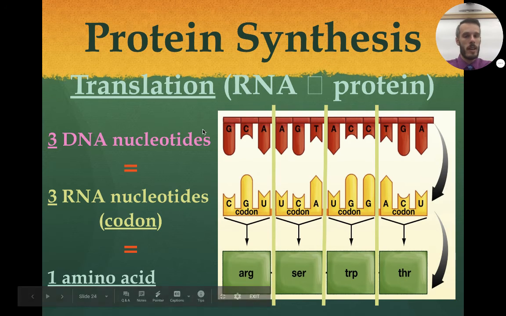In translation, we have the RNA here, which can be split up into 3-letter words, which code for a specific amino acid. So 3 DNA nucleotides will build 3 RNA nucleotides, because they're 1-to-1, but then 3 RNA nucleotides will code for 1 amino acid, right? Because remember, we only have 4 different nucleotides, but we have 20 different amino acids. So it's important that the alphabet here, which builds 3-letter words, will code for different amino acids.